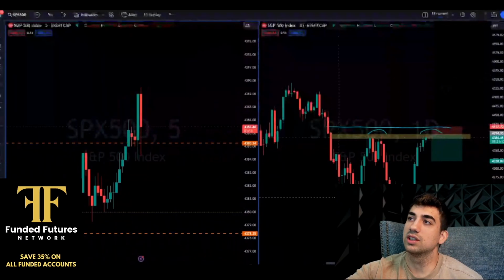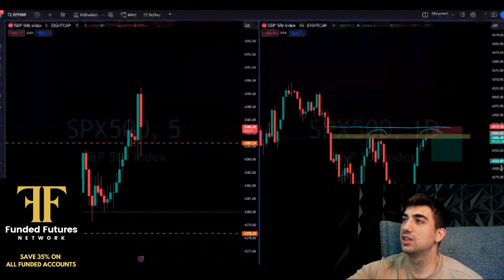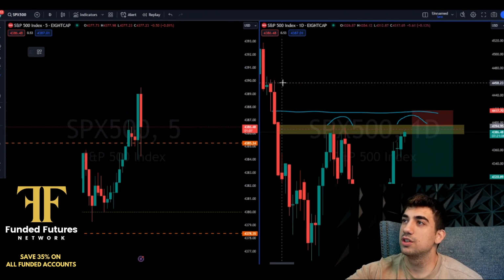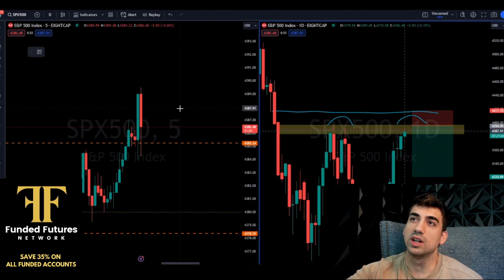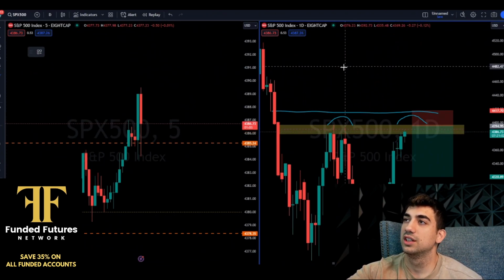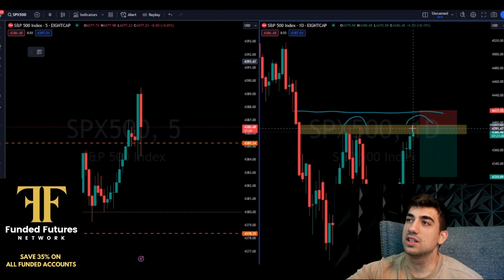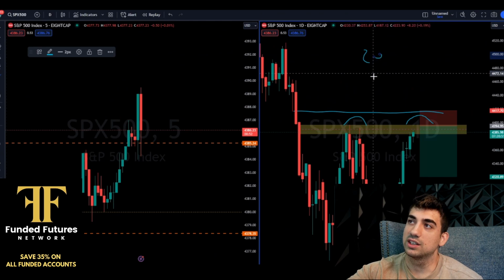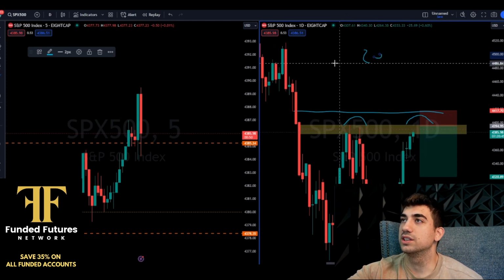For example, right here, I have this range that I'm looking to short into. Especially with options, because options can be a little tricky with the average price of the contracts, sometimes it is easier to say, hey, this is an initial area of rejection, but I also have maybe a potentially better area up top, and I don't want to miss out on the trade. Say I want to buy 20 contracts. Rather than buying 20 all at once, I'll just buy 10.